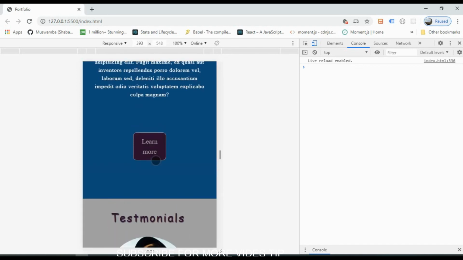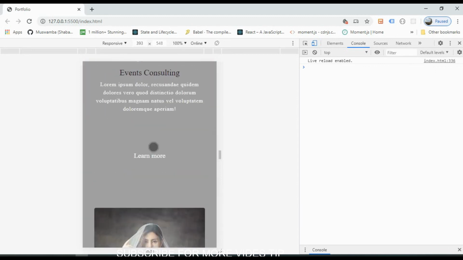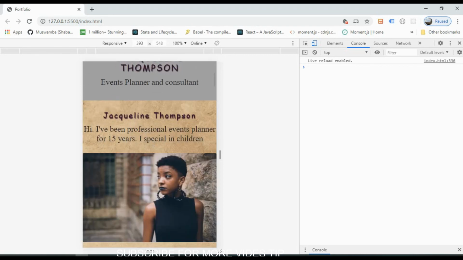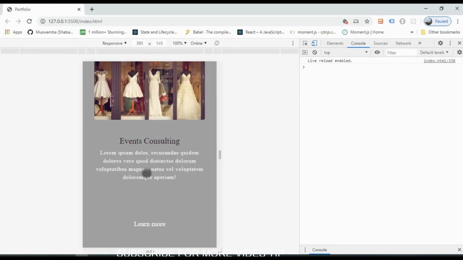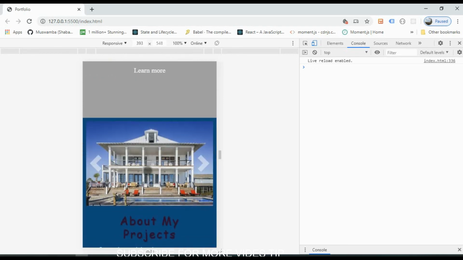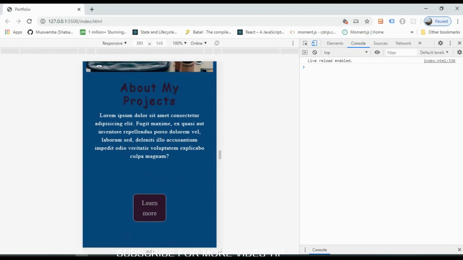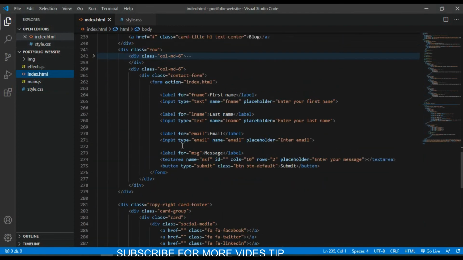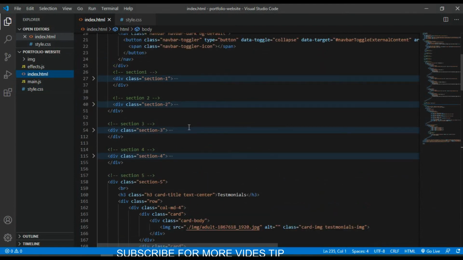Now BTN for section 5. Let me just scroll back to the top. Yeah, everything else is okay. So this section, this is section 5. Let's make this 100%. So to do this, I will just go back to my HTML.